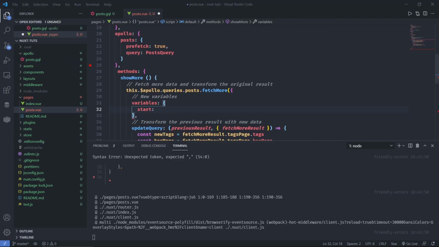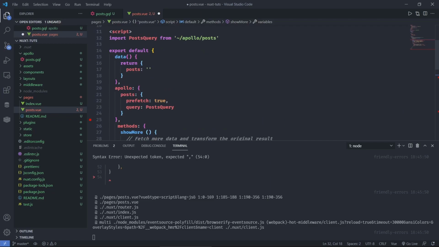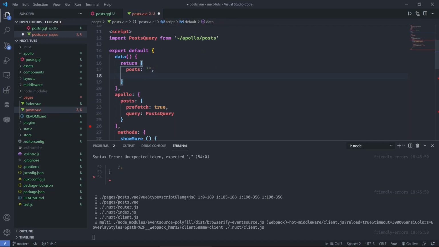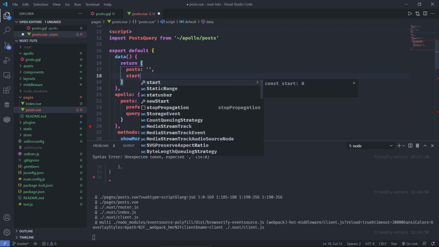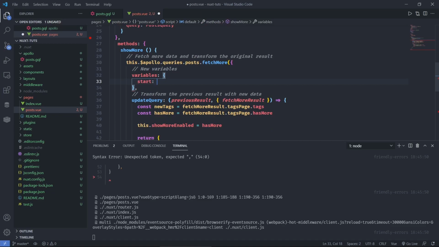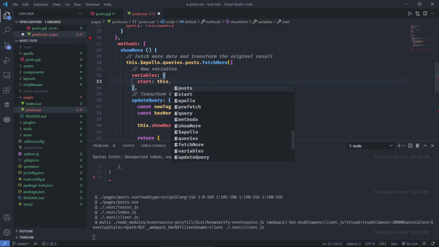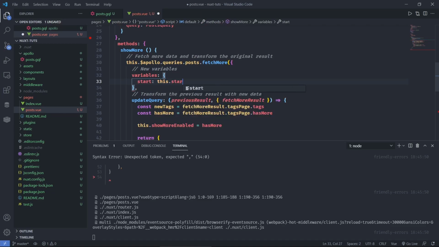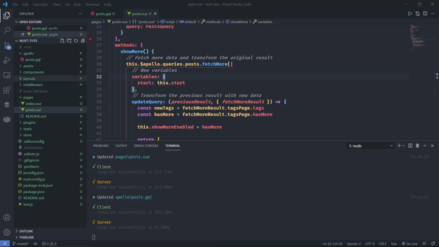And we will use a data property for this. So I'm going to create a data property called start. And I'm going to set its initial value to 0. And I'll set this to the data property start. I'm also going to change the amount of posts that we're showing.